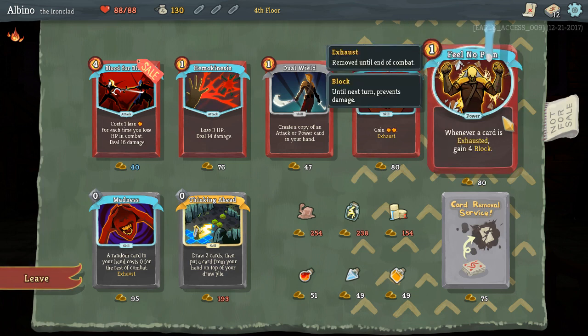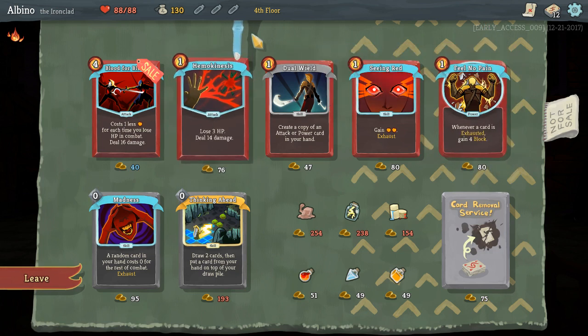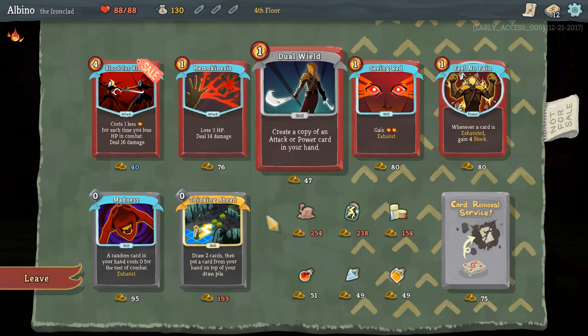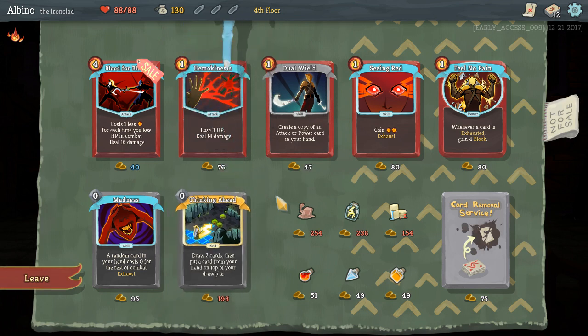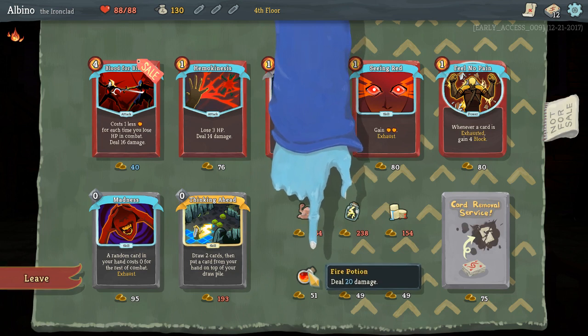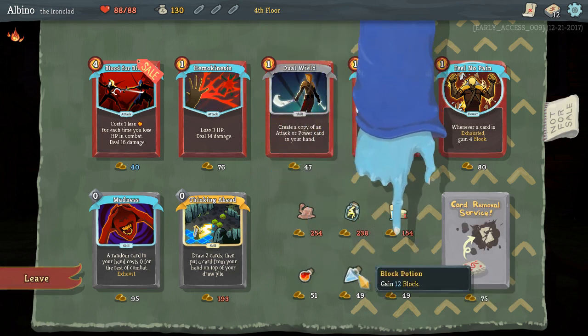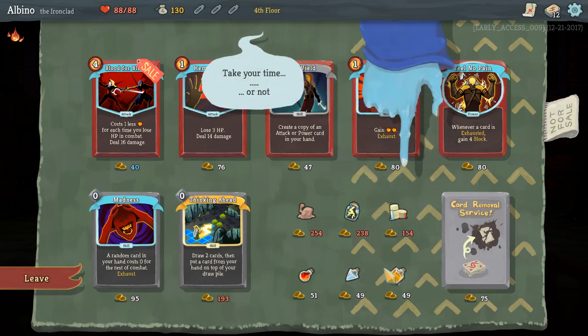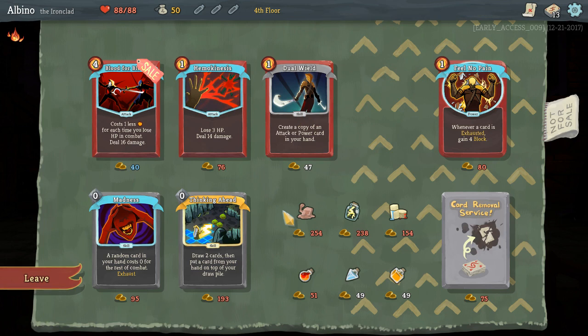Feel No Pain, power. Whenever a card is exhausted, gain 4 block. That would be good if we had a bunch more cards to combine with it. What is Thinking Ahead? Oh, we can't buy it. Well, shoot. And then we've also got these potions that we could buy. Fire potions deal 20 damage. You know, you either throw the potion or you drink it yourself. You can gain block. You can deal 10 damage to all enemies. I'm gonna get Seeing Red.